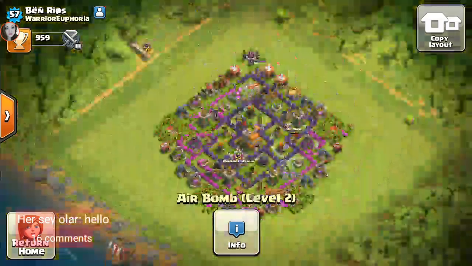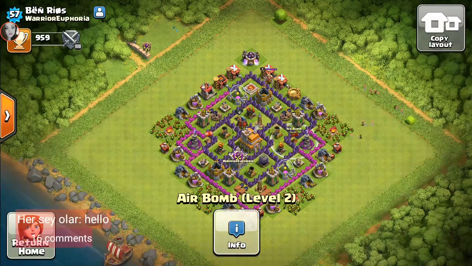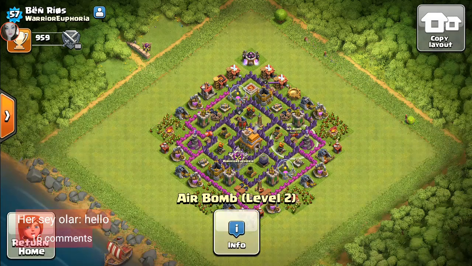Town Hall 7, that's when you're going to start worrying about mass giants, hogs, and dragons. Those are going to be the 3 main attacks that are going to be used against you in war. So you kind of want to focus on making your base anti all of that.